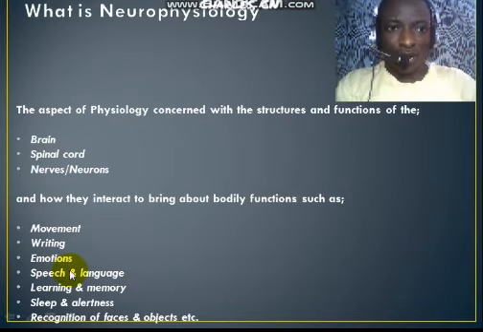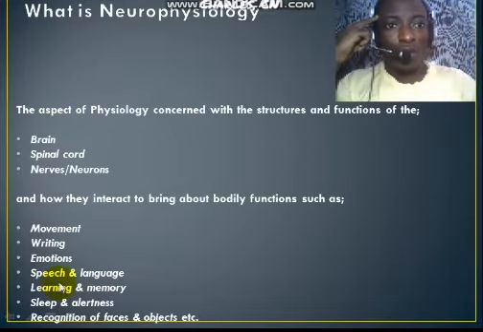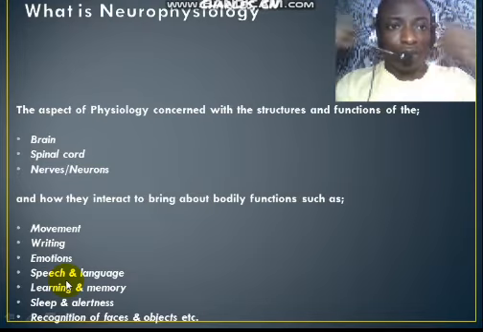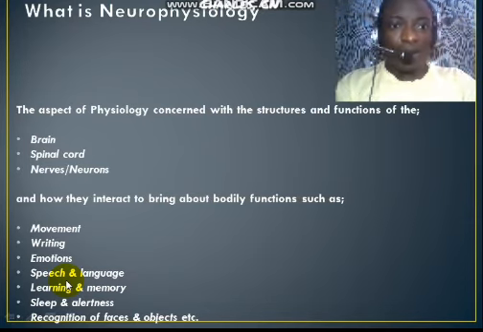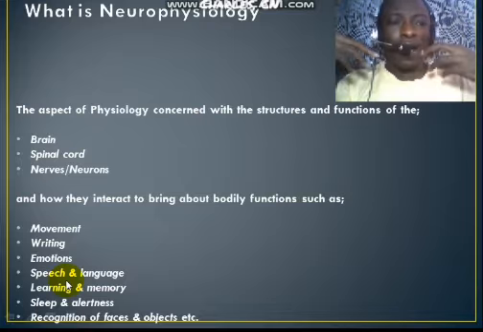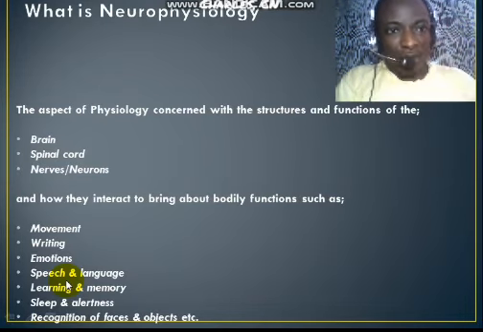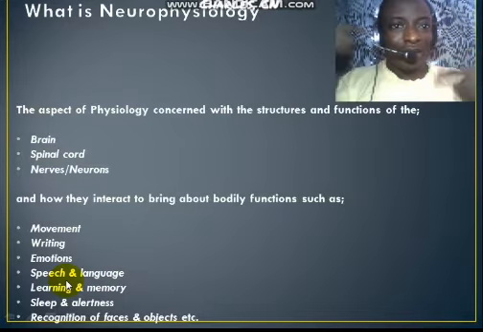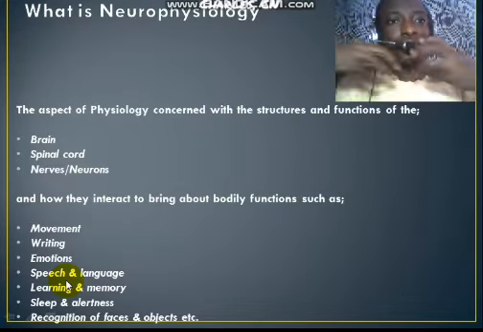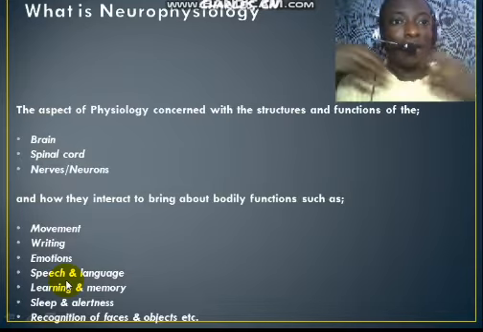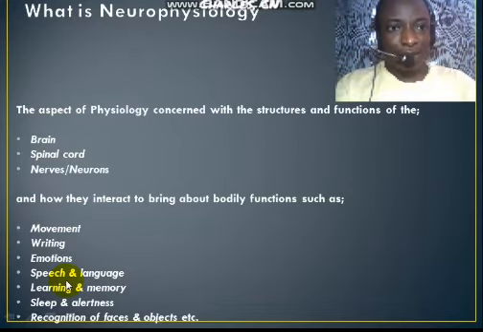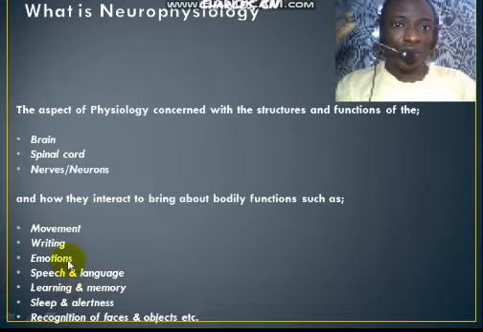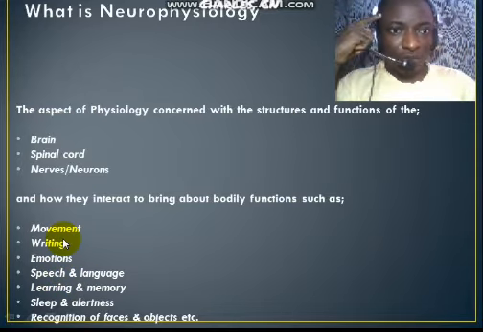Every emotion. All right. Talking about speech and language. Speech is also controlled by structures found in the human brain, the Broca's area, the Wernicke's area, and so on and so forth. As I'm teaching you now, I am not just producing these words by my own power or by the oracle in my village. No. It is the structures in my brain that are controlling movement of the muscles of my lips and my tongue to produce the words. So, speech is also controlled by structures in the brain.